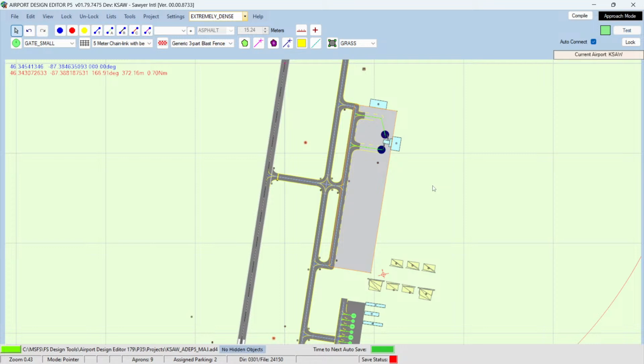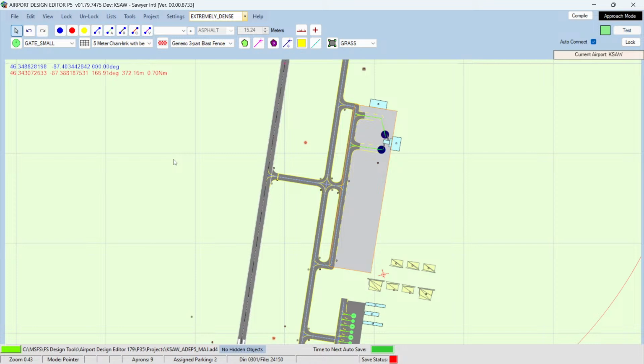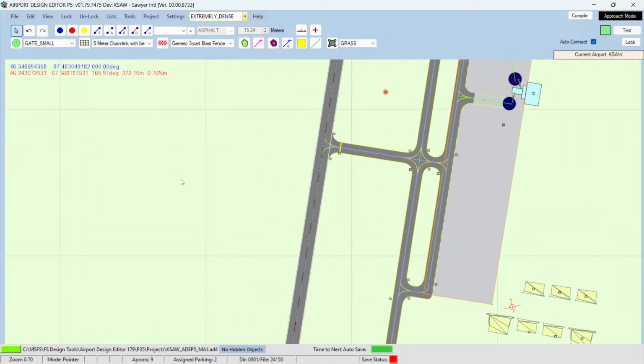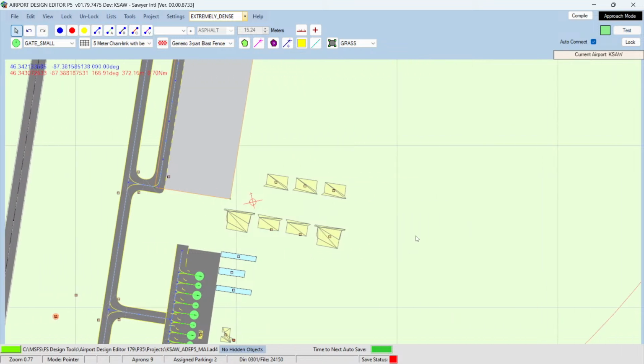I've just been kind of dinkering around in Airport Design Editor and trying to remember how certain things work.